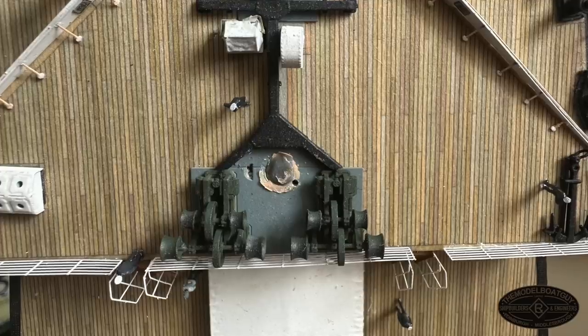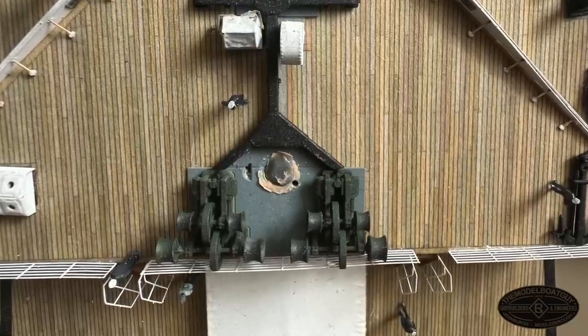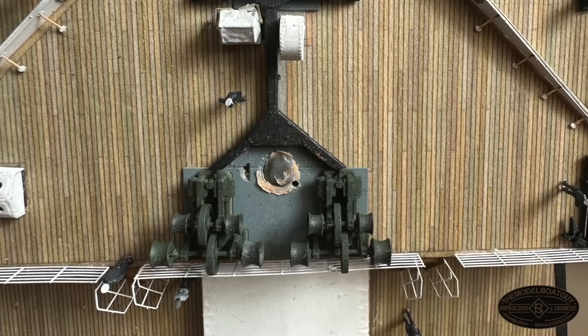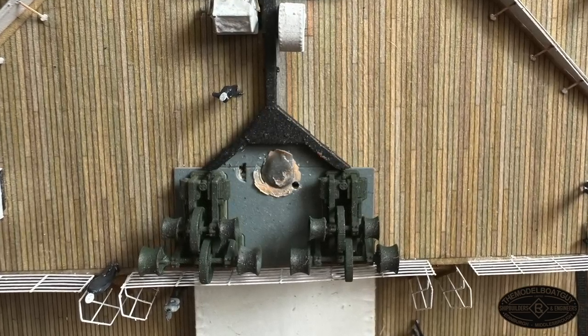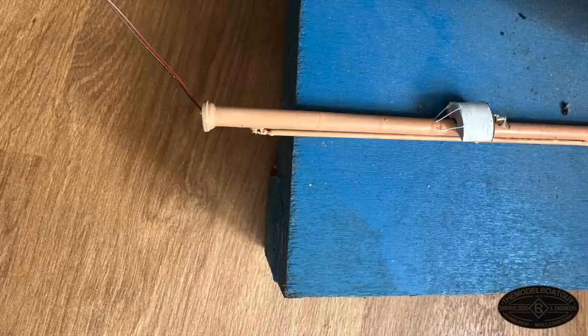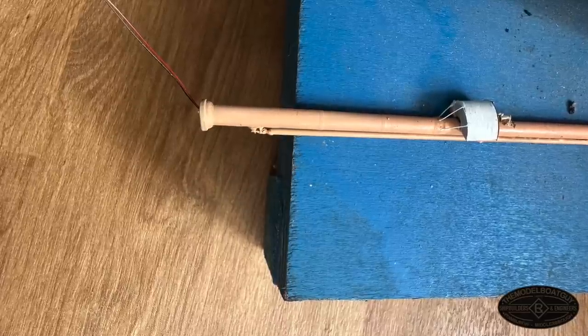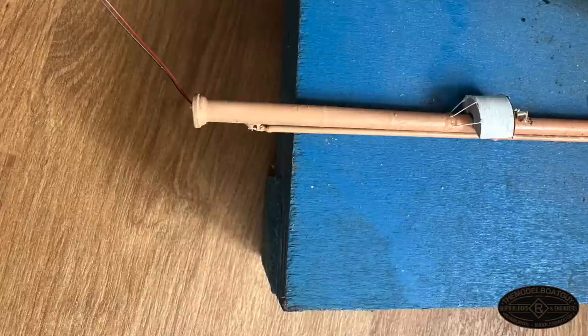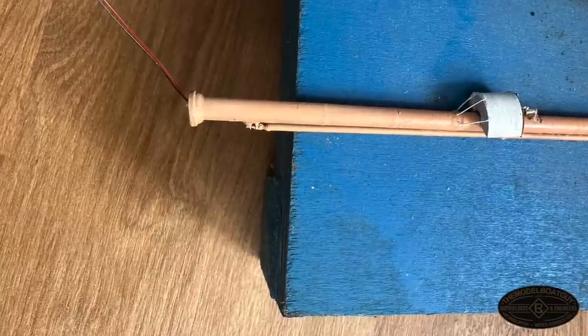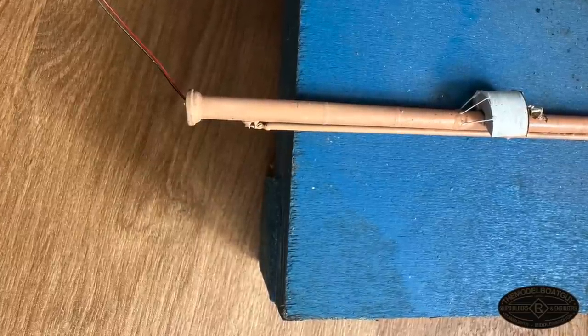So for the forward nav light, it was a bit of a challenge because the mast really sticks up completely on its own. So there's not that many places where you can hide wires. I'll go into exactly how I've done it in just a sec, but as you can see, there is a hole for the wires drilled down into the forecastle deck, and there is a shot of the wires coming out the bottom of the forward mast.